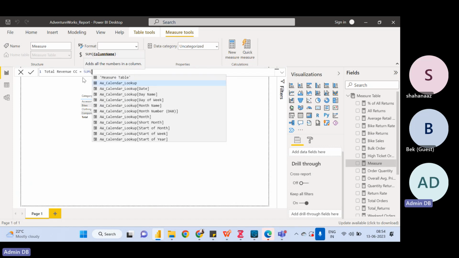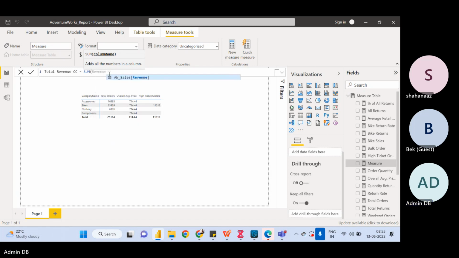So you know how sum works. Sum will look into the column and aggregate the entire value, right? This we had discussed earlier also. Inside sum, we have to put only one argument, which is the column name. I want to calculate total revenue, so I will pass the revenue column in here.